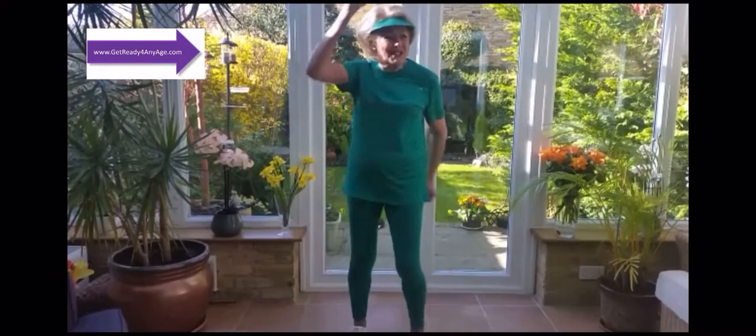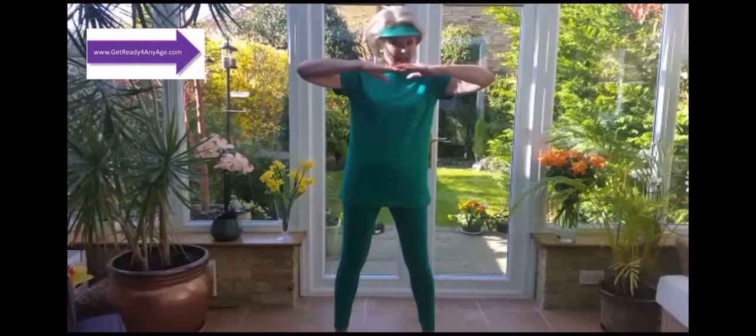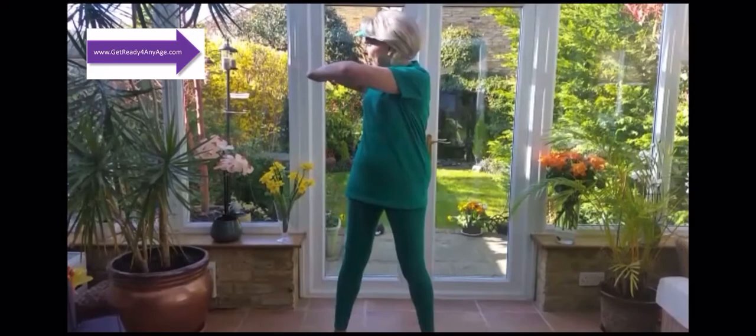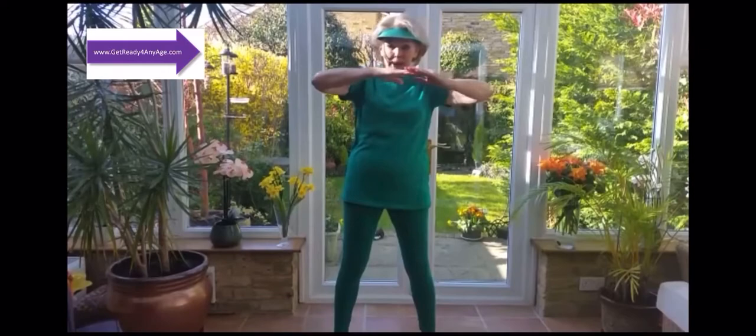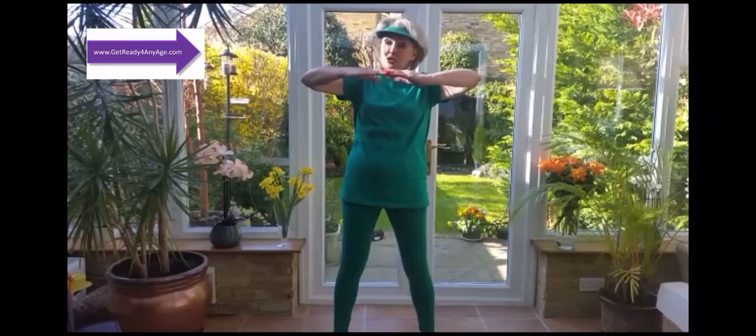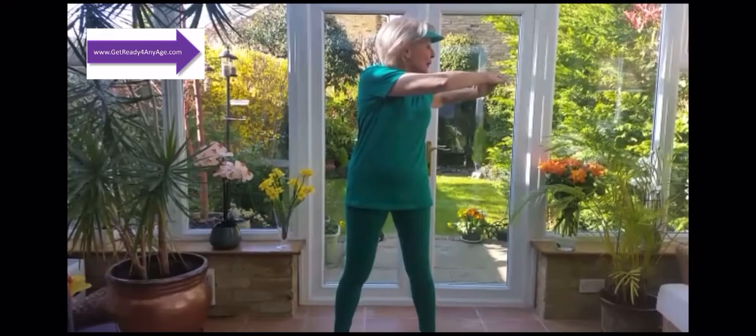So we've moved our legs, we've moved a lot of our body. Let's just concentrate now on keeping the upper body nice and supple, our back, so we're going to just twist around to the side, look right around to the side as well. Come back to center, look around the other side, keeping the hips straight to the front, back to center. Let's just do a few more of those. Twist. You could be doing these in your chair as well, but if you can get up, move around a bit more, that's so much better. Come on, last couple, and there we are.